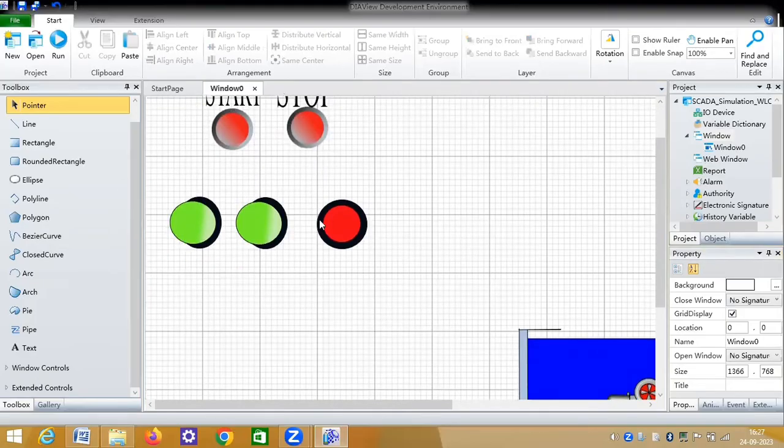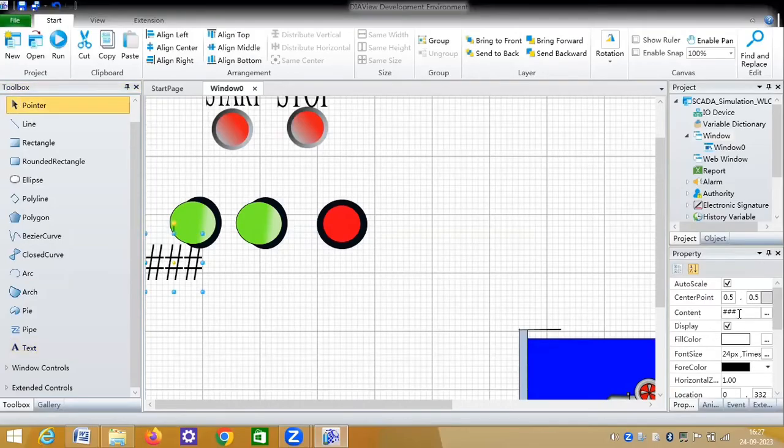Now we can name these sensors as well. Sensor indicators, of course. We'll have to go to the property for editing the content.